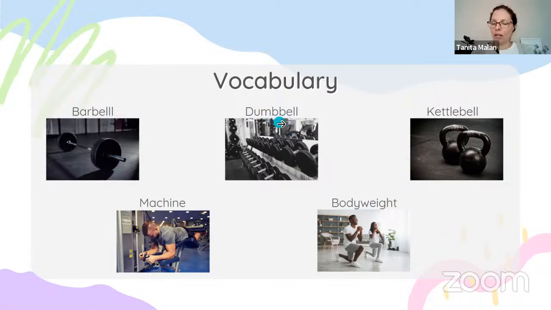Then we have a dumbbell. So just remember there's a silent B here. It's not dumb-b-bell, it's just dumbbell, okay? Even the word dumb, the B is silent, okay? So dumbbells, these are basically much smaller. I know they look very similar, but they're quite small, and you normally have one in each hand, okay? So they're not that big. You can use one of them or two of them at the same time.